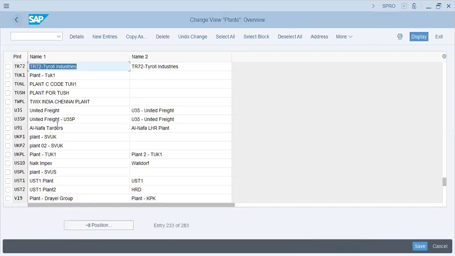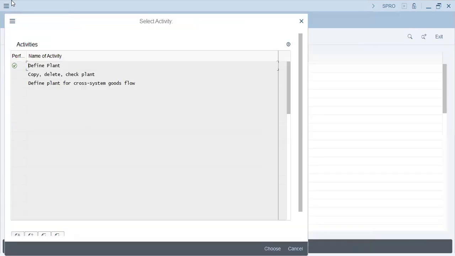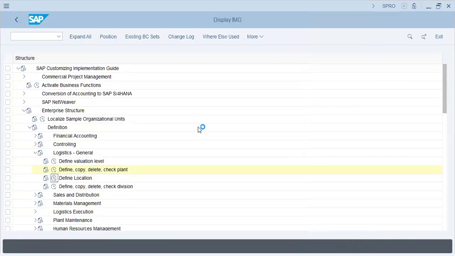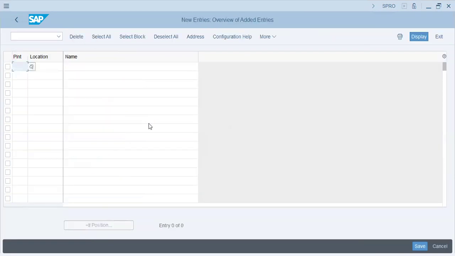Next is location of the plant. Location. New entries. Plant is TR72, which is already made. Sharjah. Tyrol Industries plant TR72. Sharjah.